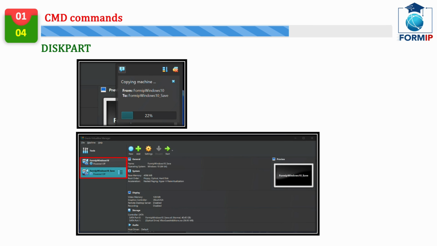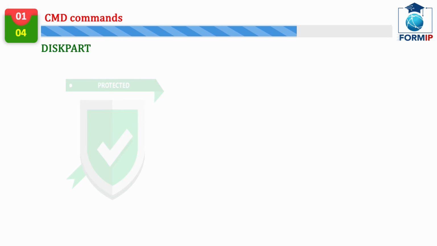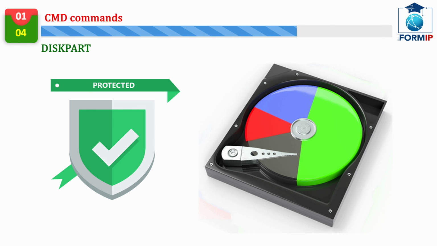Once that's done, you should end up with 2 VMs. That way, you can play with the Diskpart utility, and if you break everything, you can always quickly restore the original VM. Now that you're well protected, let's have a little fun with your virtual machine's partitions. So, don't make a mistake. That is to say, be very careful not to open the command prompt of your own PC.